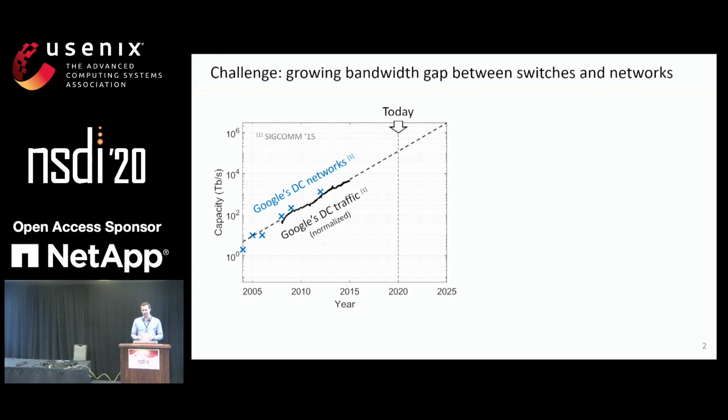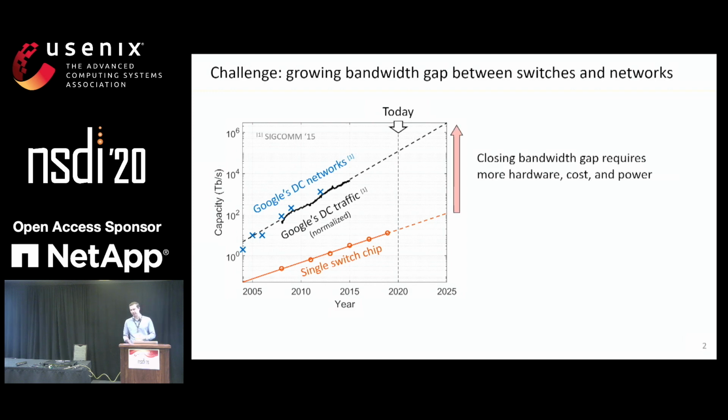And it's important to innovate in this space because these networks are getting more and more difficult to build over time. So this graph is showing the required bandwidth for Google's networks and how that's changing over time. And the issue here is that the components that are used to build these networks, the packet switch chips, are scaling in bandwidth at a much slower rate. So this is a log scale here on the y-axis. And the growing gap in bandwidth between the components and the overall network means that networks need to use more hardware and are becoming more expensive and power hungry.